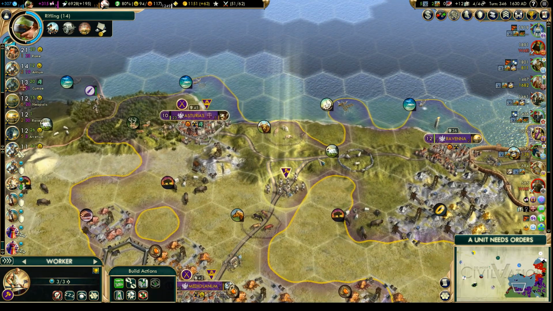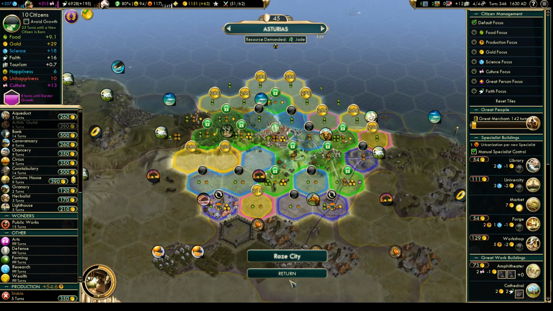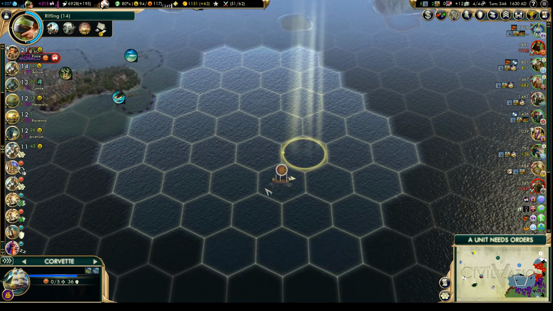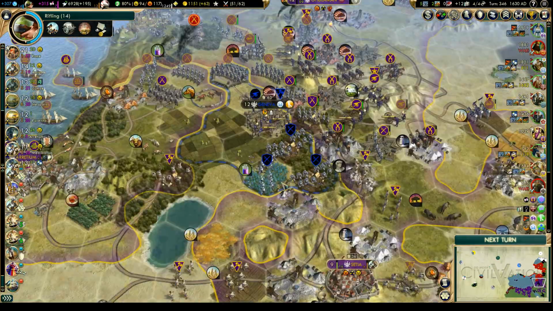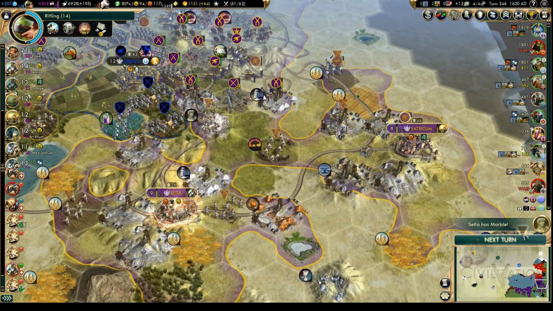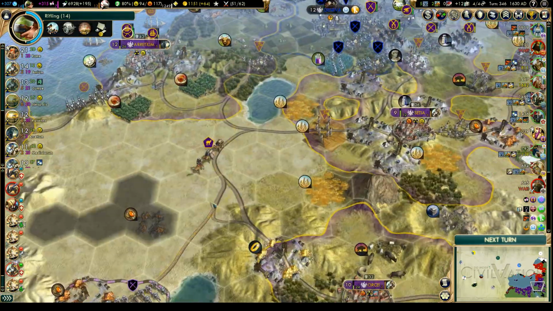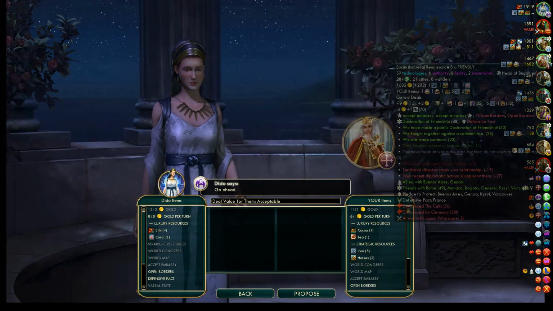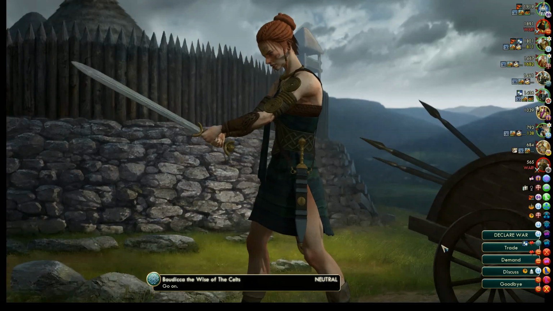So we can have mines here. Okay, let's get this mine. Next. And is that our second copy of marble? We can try to sell it. So anybody interested in marble? Come on, there has to be someone who doesn't have marble.